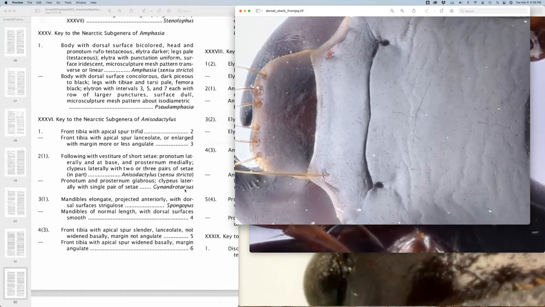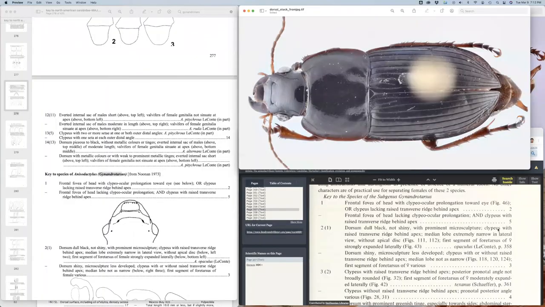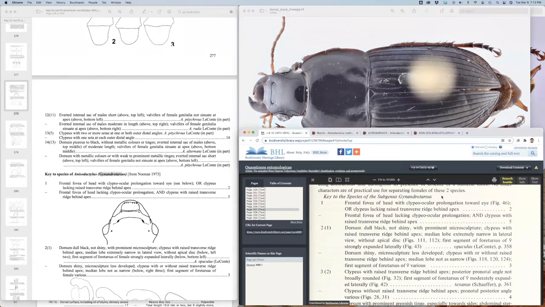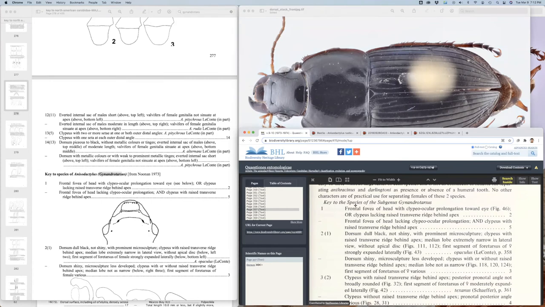And so now we've gone as far as we can using this resource, and we've gotten this to subgenus. So now we have to move to other resources other than the American beetles key. And in this case, we wanted to go to a revision by Noonan of 1973, where the genus Anisodactylus, actually the whole tribe or group of genera there, are revised. And here, actually, this key is on Biodiversity Heritage Library, which is great. So this literature is open access to us. And so we can have a copy of this PDF.